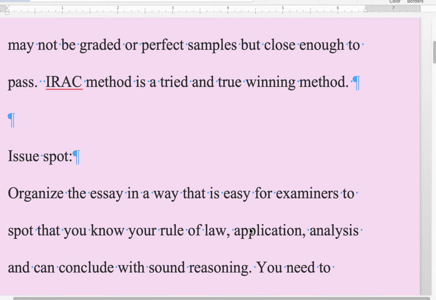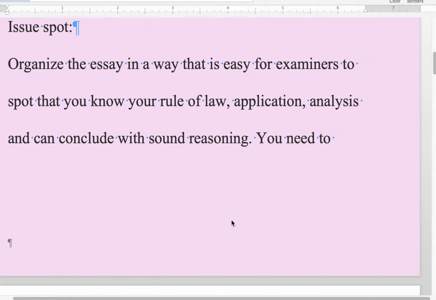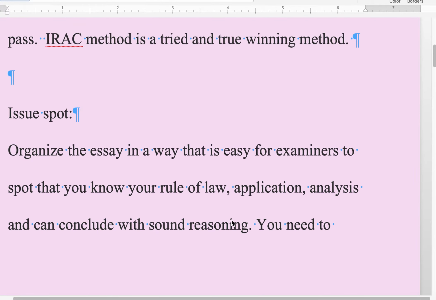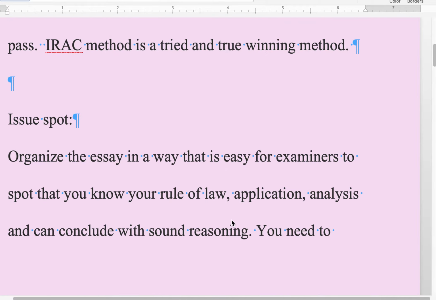And the other thing is, you want to answer the question in the way that they ask the question. In other words, if the call of the question might be a little mixed up from the actual fact pattern, answer it the way it's written, in the order of it. There could be more than one call. It could be 3 calls of the question. Answer in that way that they're asking you to answer it.